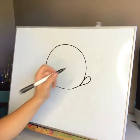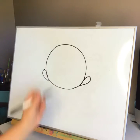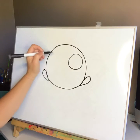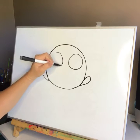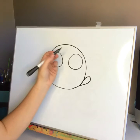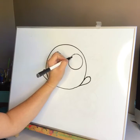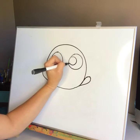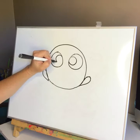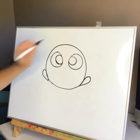Then we're gonna make two giant eyeballs. They're gonna be oversized — bigger than what you think they should be. They're gonna take most of his face, like this. And then inside of it you're gonna do another one, but off to the side here, and I'll show you why. So we're gonna go like this and put one there and do another one like this. And you can look a little cross-eyed, and that's okay.